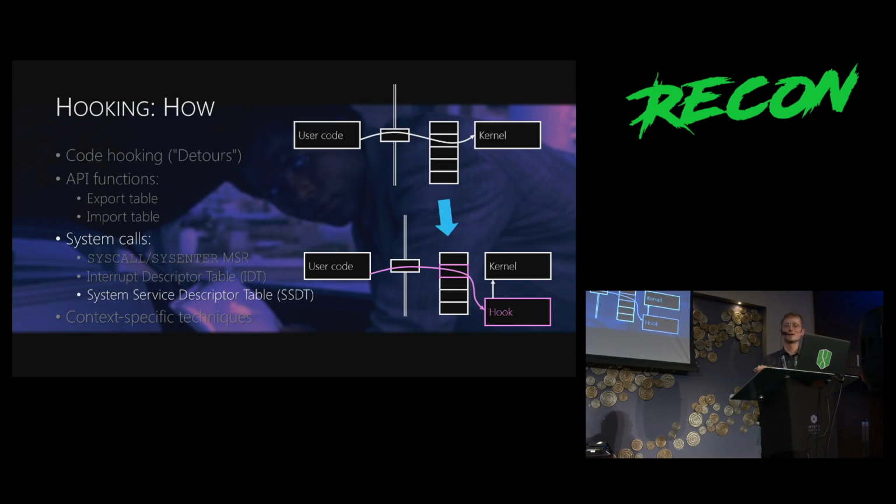The dispatcher looks up, okay, you're passing in a system call number in EAX. You want to do call 123. Well, it's going to go and look up item 123 in the SSDT, and that's where the call is going to go. Change the SSDT, you can send execution to you for certain syscalls. If you want to intercept open file, you can change the entry for open file, and then it's coming to you, and all the others continue to go to wherever they were going.